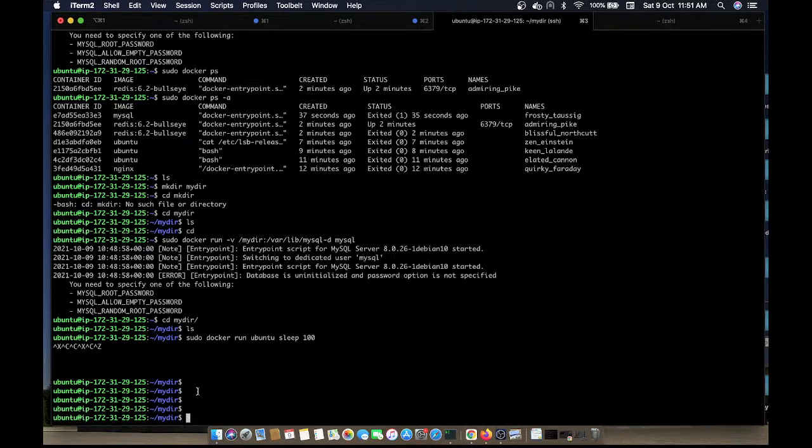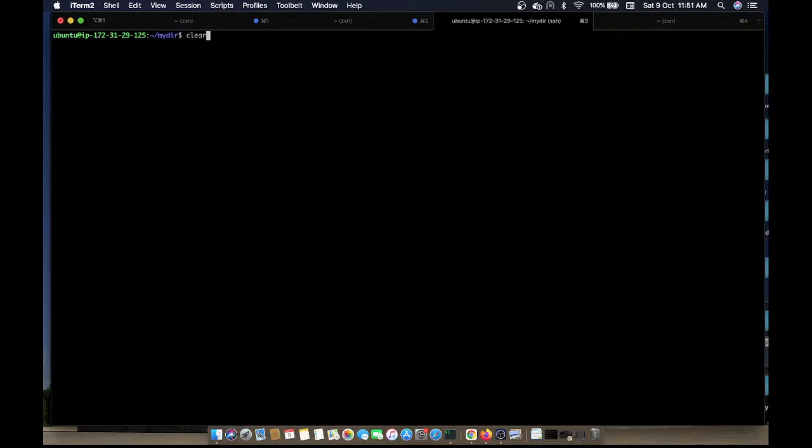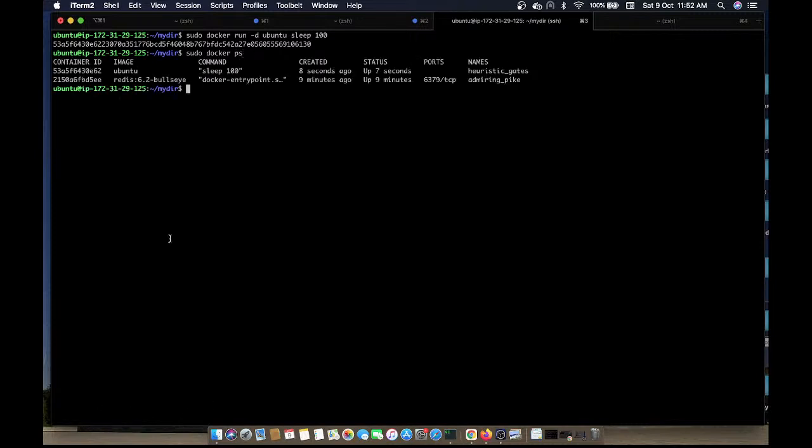So I'm waiting. Okay, my Ubuntu server has exited, thankfully. It stayed 100 seconds. But the mistake I made was I should have run it and added the detach so that we can see. So let's say sudo docker ps. We see Ubuntu is running for the first time. It will just run for 100 seconds, and after 100 seconds, it's going to exit.